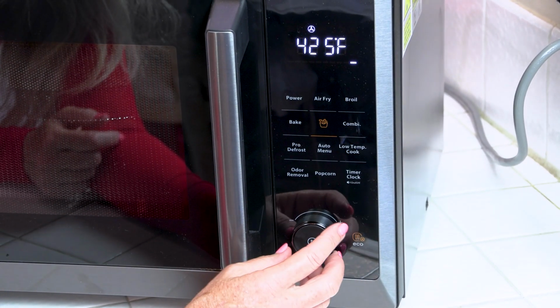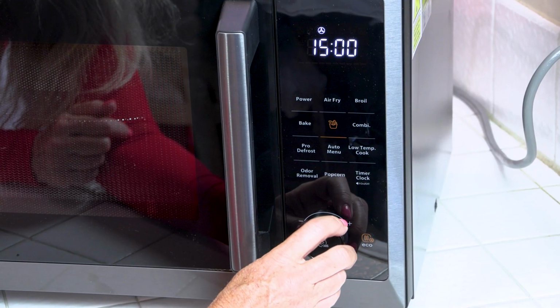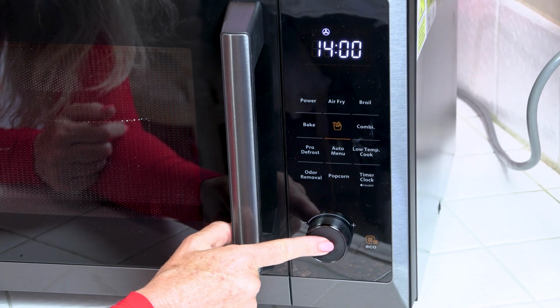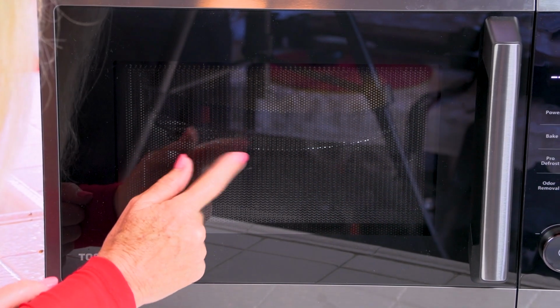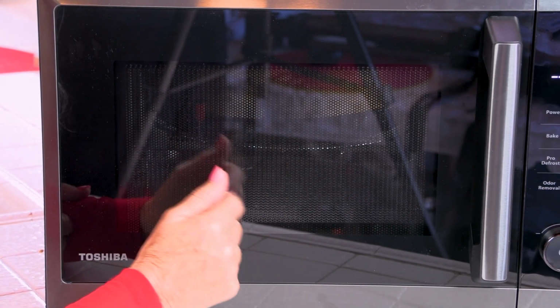Now we're going to get the time. And now we're going to time it to 14 minutes. And press it on again. You might have some reflection, but I can see it cooking inside, which I like. I like to be able to look in while it's cooking. It's on a turnstile, so it's cooking very evenly as it's air frying, which is what other air fryers cannot do.